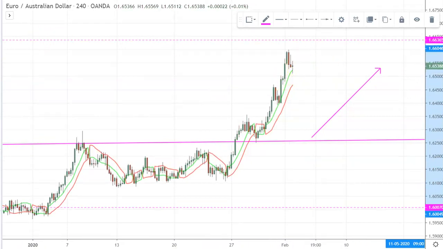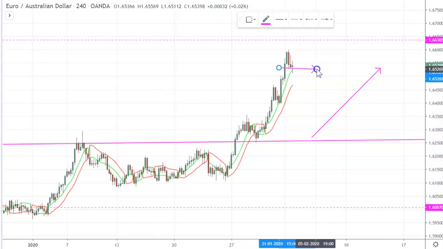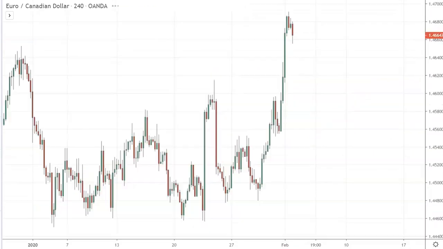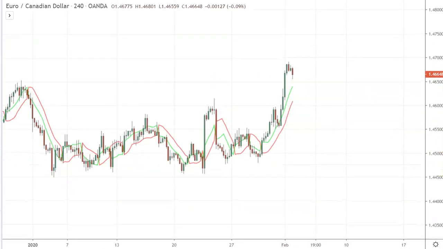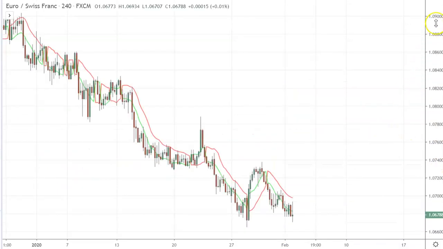So one of the things I do, based on what I see on the bigger time frames and after the daily candle change, I would not consider a trade unless I get a breakdown. I've alarmed it as such. Euro CAD is very similar, same sort of setups. You can work it out for yourself.